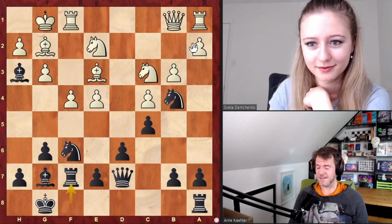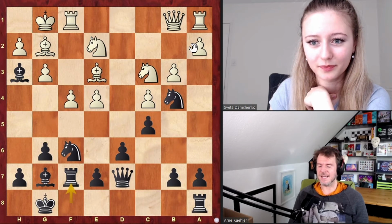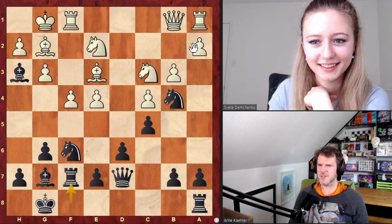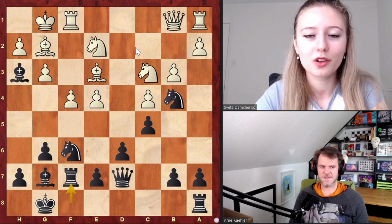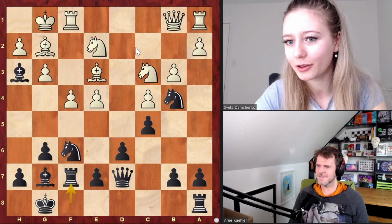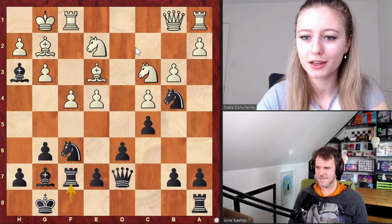Now I have to ask you, because it's an important question. When you made this move, did you at any time, because you knew about this game, which we had in the very first example, go like, yeah, I remember this pattern. Is this actually an option? Think, calculate. Yeah, that actually looks quite nice and it's working. Or sometimes I do remember the previous examples that I've seen before. I think it's more on the subconscious level where I will just think of a certain move and I don't know why I thought about it, but it's because of all of these previous examples that I've seen, but they're just somewhere in my head and I don't remember who played it.